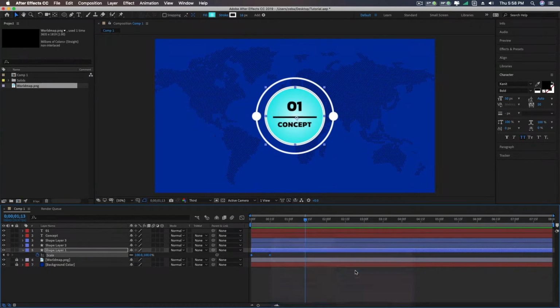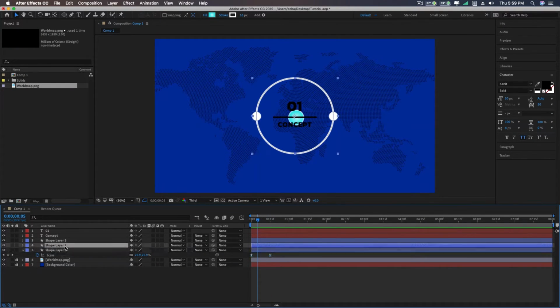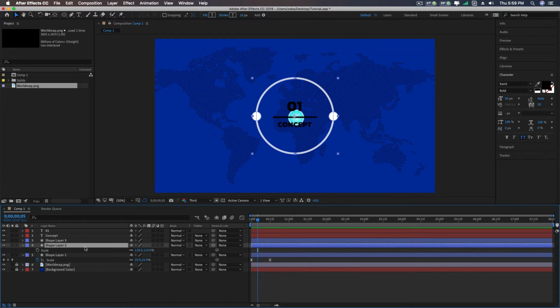So see here we can see the animation. You can see how the first circle appears.